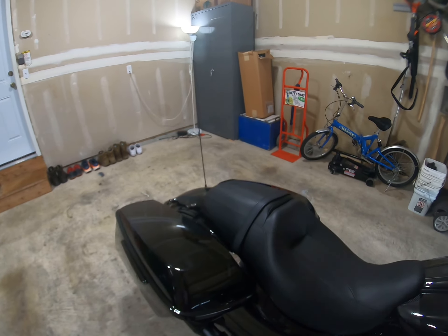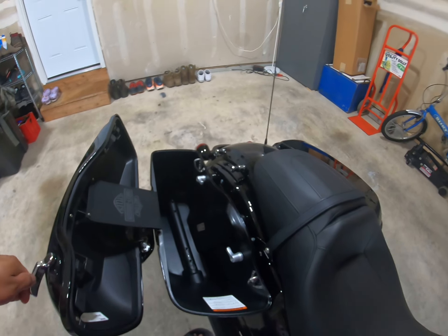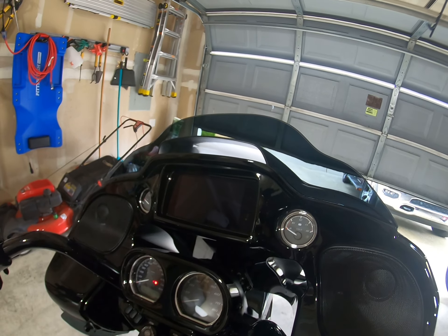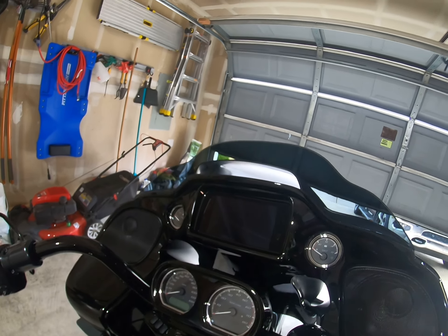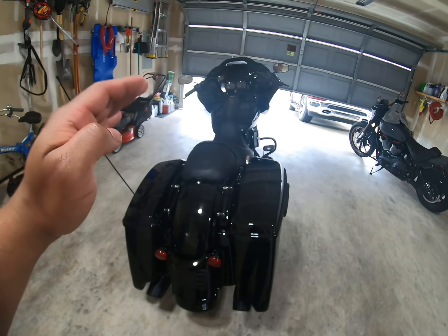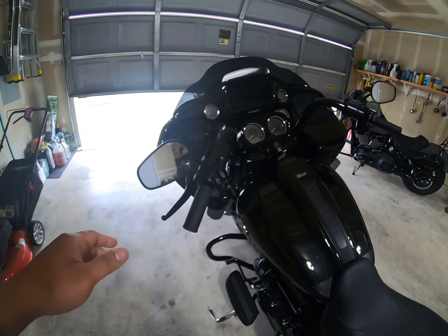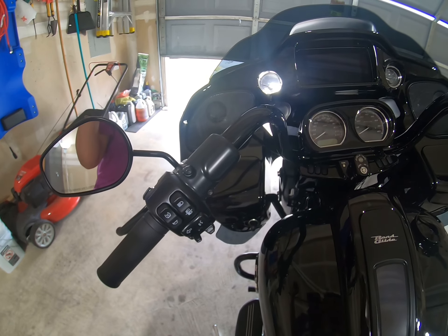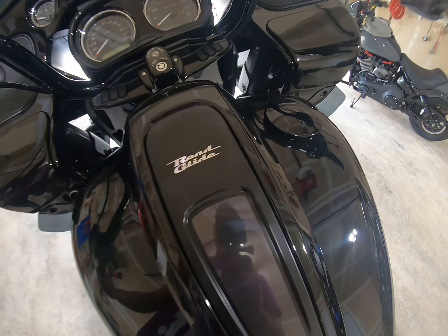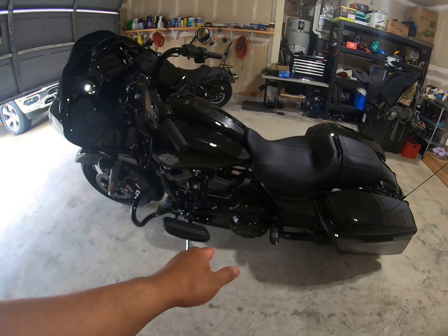But with my wife wanting to ride with me, look at this — this one has a ton of storage, GPS, speakers, and Bluetooth. I have everything on this bike. It's loaded — it has traction control, RDRS, and all that. You name it. I like the speakers too, and I'm really comfortable with this bike.